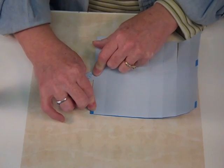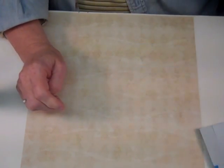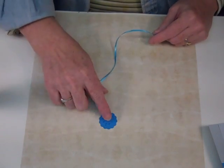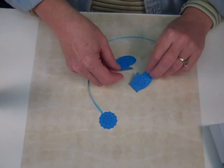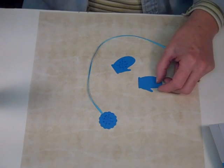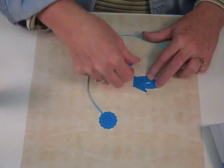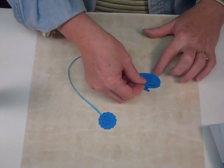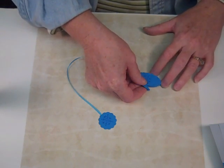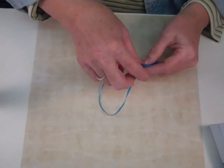While that's drying, I'm going to go ahead and assemble the ribbon. So we'll set that aside. So you'll take your 12-inch ribbon, and on one side I've attached the scallops with the snowflakes, and on this side I'm going to take the 2 mittens and some double-sided tape. And just attach the ribbon on there, and then the other mitten. And that will be used to tie our packet of hot cocoa together.